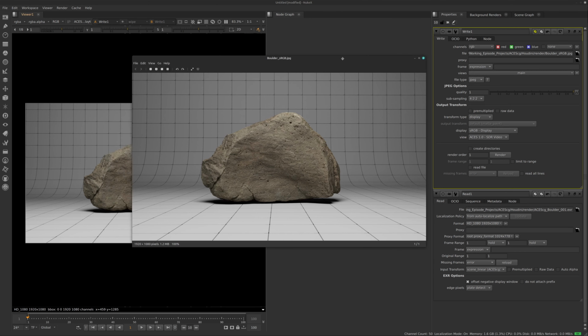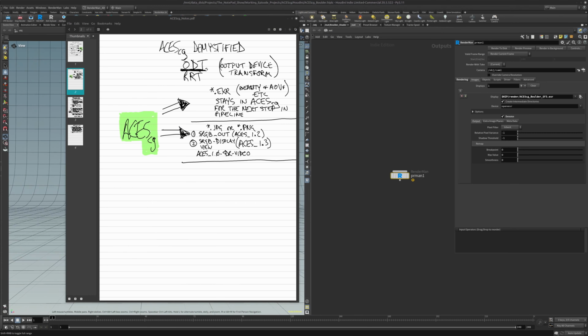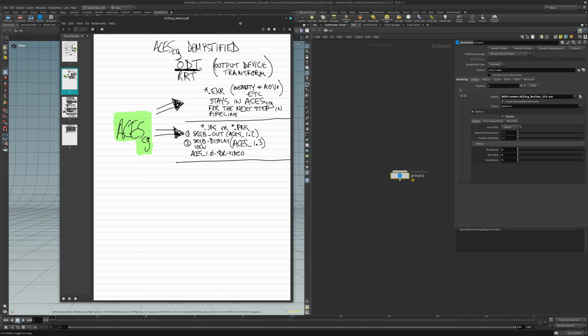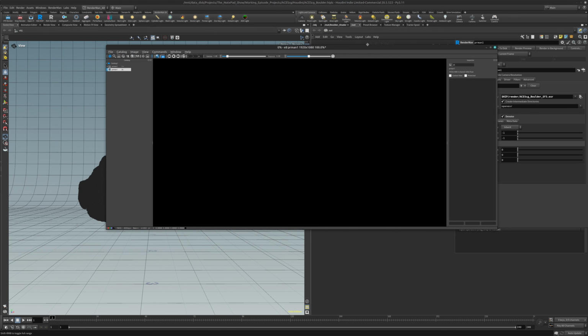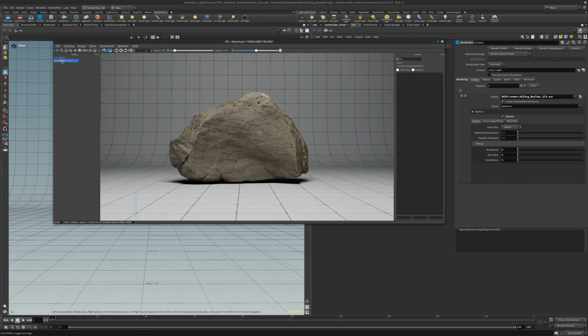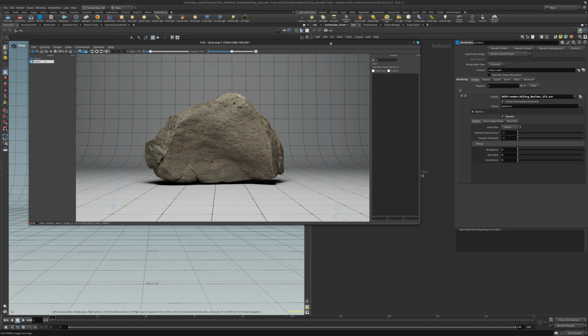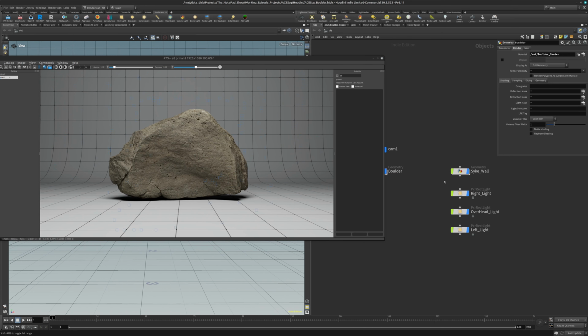So, with all that said, I want to bring back Houdini and just show some kind of cool stuff regarding dynamic range and what is so cool about ACES and dynamic range. So we have this wonderful rock. I have only one light lighting it.